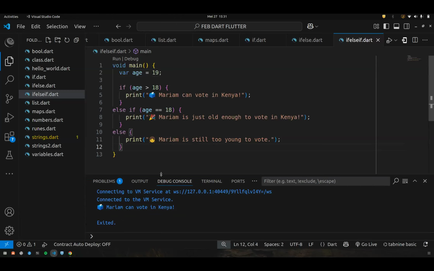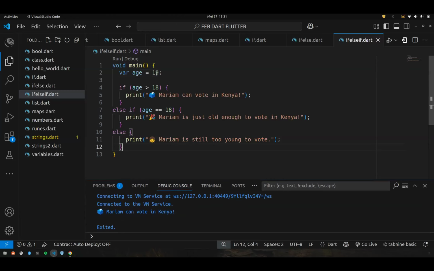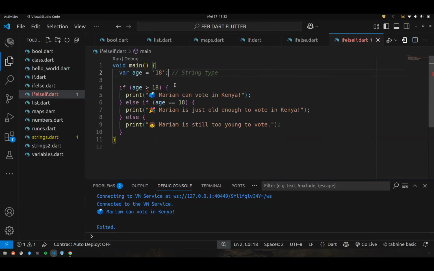What if you change the age to 18 and then you put it in a string? No. Remember, we're working with numbers. When you're doing comparison, like checking the value of an integer, it's usually done mathematically.